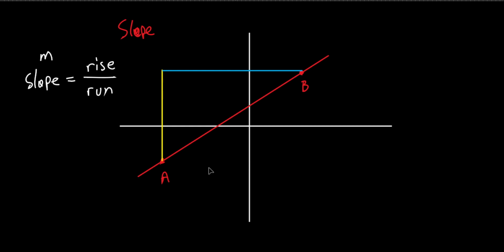Everybody see that? So what we're going to do is something like we did with the midpoint and the distance formula. We're going to put some x1, y1s in there, x2, y2s, and all that kind of thing. This is point A, so let's call this x1, y1, that point right there. What do you think we're going to call point B? Good, x2, y2. Now here's the tricky part. What's this point right here going to be?